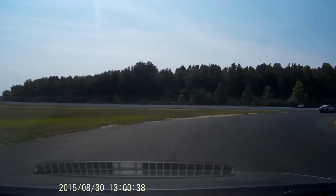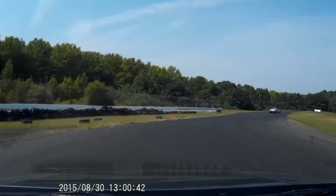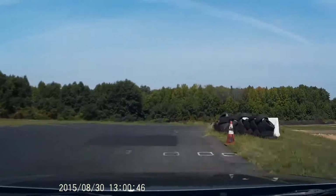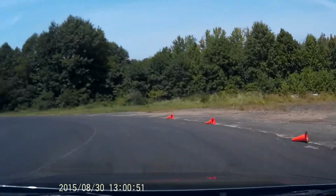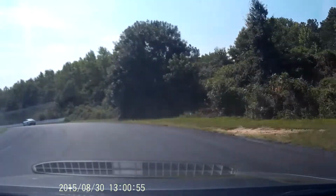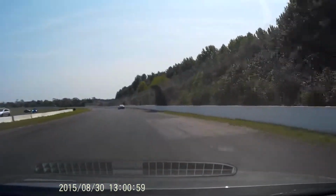And there's really no right way to take this turn. It's always slippery, it's off camber, so I just go down the middle of it, and then you want to be a little bit further out. You don't want to be turning over the hill. You want to start further out and get all your turning done before you hit the hill. Where should I be pointed at the hill? Next time I go around, I'll show you.